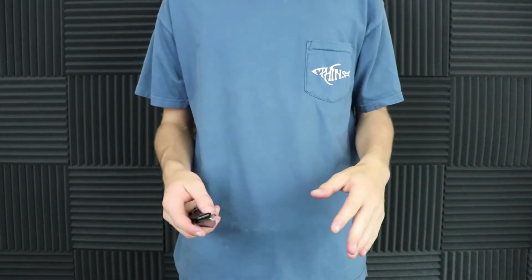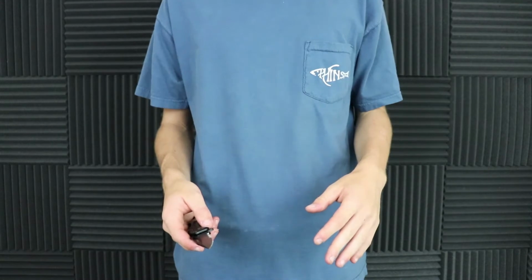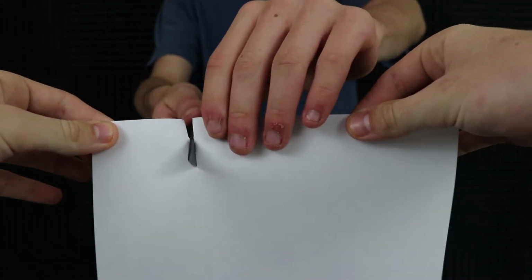One thing I'm kind of interested in is that usually these 705s have really, really sharp blades straight out of the package. So let's go ahead and see real quick. This one's not doing as well. Let's go ahead and test out just how this thing does on some paper. All right, guys, let's test out the sharpness of this blade. Gonna get a piece of paper right here. Product Pro's been holding it. So let's see on the cut down.